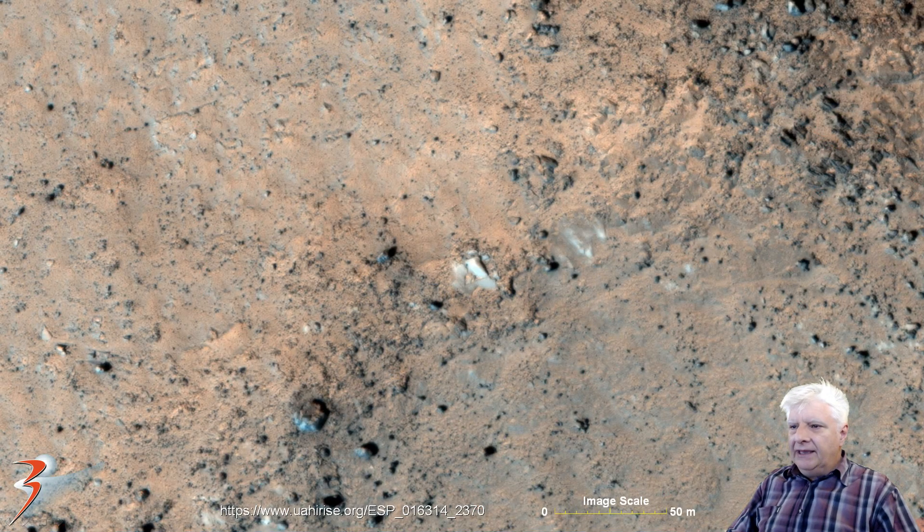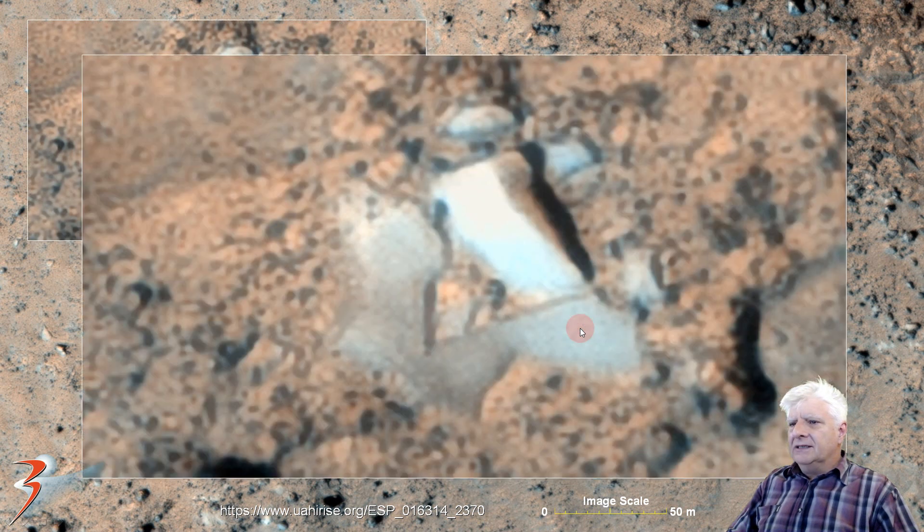And there it is folks. We have a strange triangular structured item — each side is about 15 meters in length. Taking a close-up look, we can see what looks like rounded edges. Check out the design; it looks like a design on this object with very smooth flat surfaces. It looks almost like marble, and whatever this was, it seemed to have cracked.